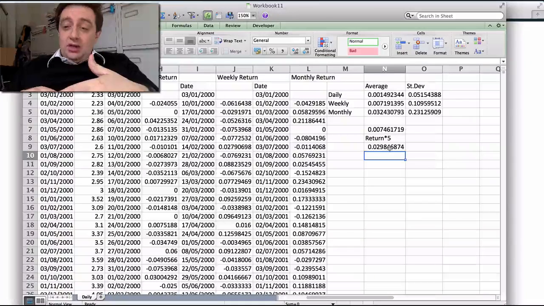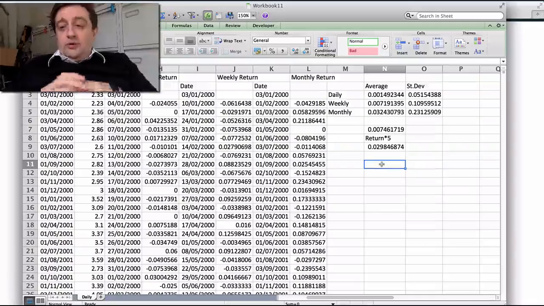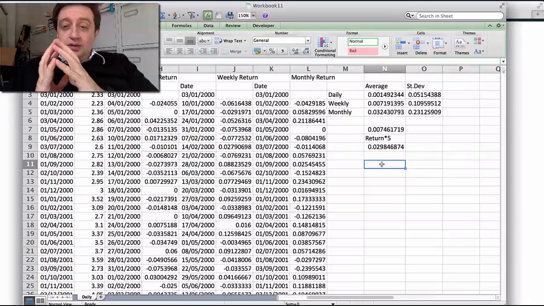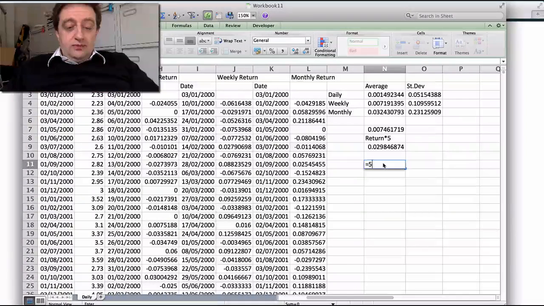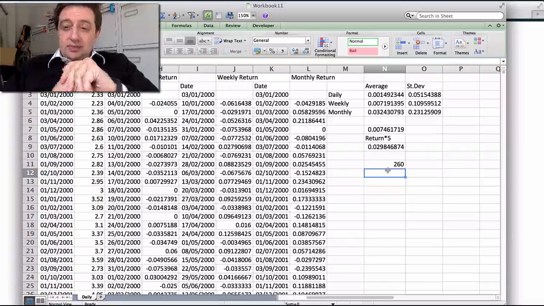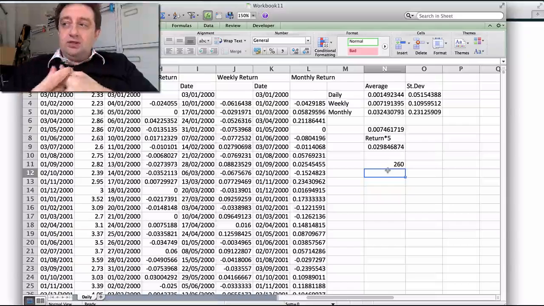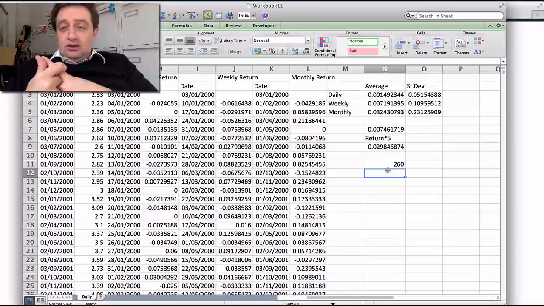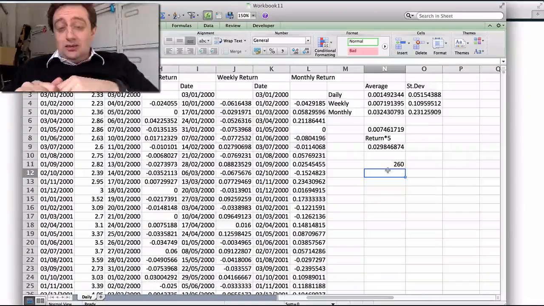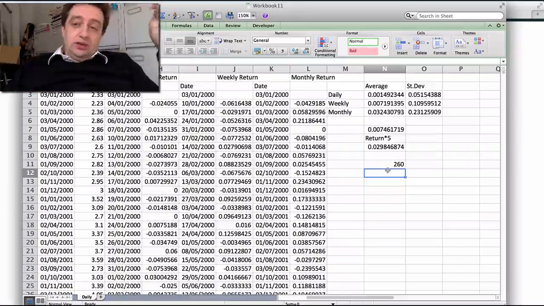You might want to annualize the data. If you've got 4 weeks in a month, or sometimes you've got 5 weeks in a month, you've got a total of 52 weeks in a year. 52 times 5 is equal to 260 trading days. And we can use that as an approximation. You wouldn't use 365 trading days, because Saturday and Sunday there is no trading. There's holidays. In every single year, the number of trading days is going to be different. And in every single country, the number of trading days is going to be different.